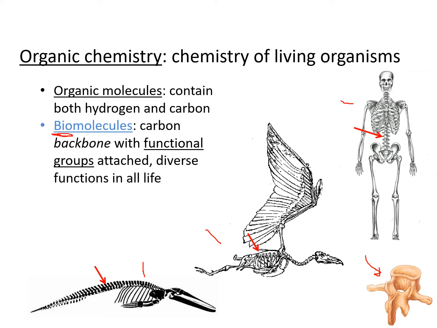Now attached to that spine are of course appendages, right? So a whale has fins, birds have wings, humans have arms and legs. And so what makes each of these organisms function differently in the environment, right? So a whale in the ocean, a bird can fly in the air, humans can manipulate things with their hands and run with their legs. So what gives rise to the function of all of these different organisms isn't their spine, right? That's what's in common among all of them, but instead it is their appendages.